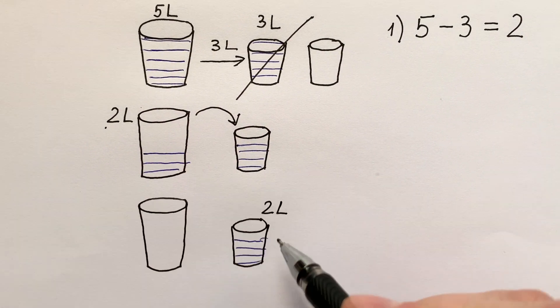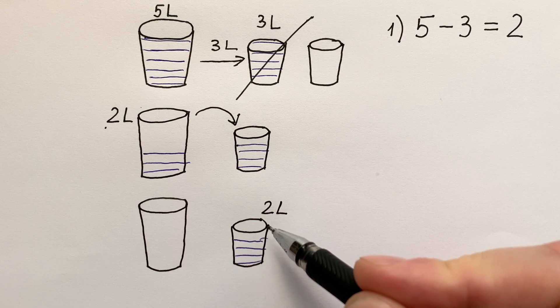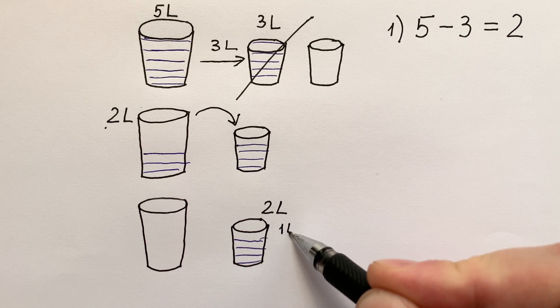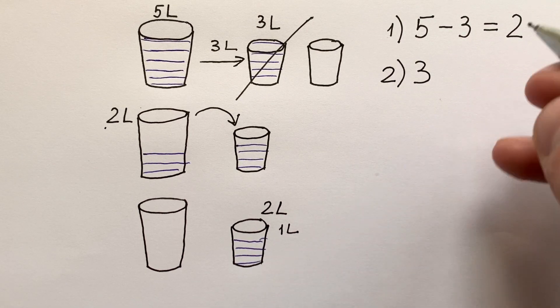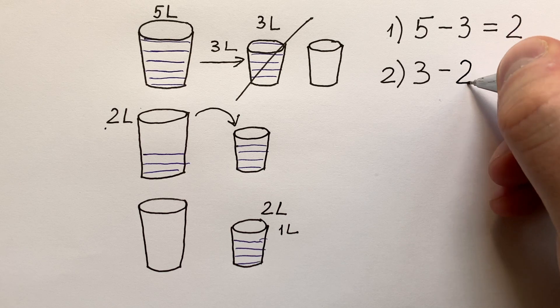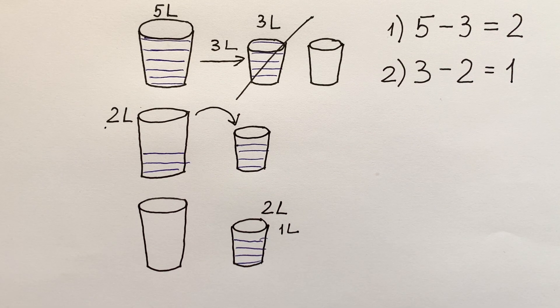Take a look. If we want to fill it to the brim, we need only one liter. Why? Because three liters (volume of small bucket) minus two liters of water equals one liter.